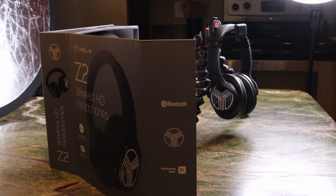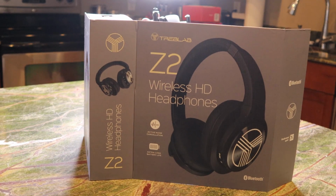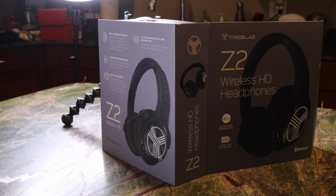I can't really think of another pair of headphones that has that long of battery life in general. So yeah, definitely, if you want something with a long battery life that's going to sound great and going to work with all your equipment, then I definitely suggest this.